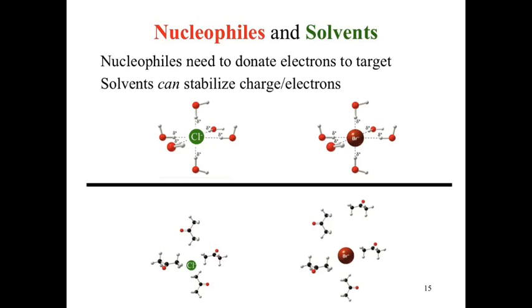So if we now jump into taking our nucleophiles and dropping them in a solvent, the first thing we should try and do is some interpretation of these figures. What solvent are we looking at in the first one, and what solvent are we looking at in the second one? Well, hopefully you can recognize the first one. What we're looking at is water. We've got water as a solvent, which happens to be our polar protic solvent.